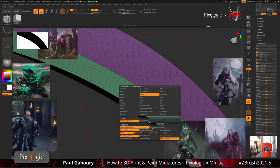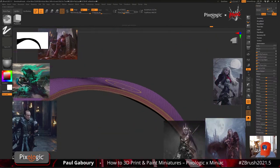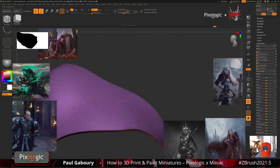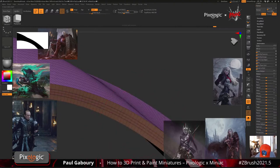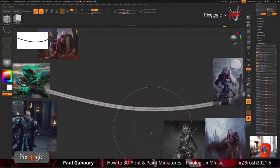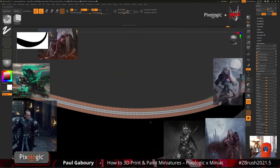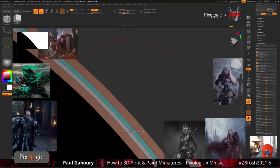Okay, let's change the polygrouping this time. I'm going to tap the Alt key. I get that polygroup, and I get that polygroup. So now I have a polygroup there and a polygroup there. What I'm going to do now is switch to just single, so I get that. Let me do something like that. Now I'm going to look at this and polygroup, polyloop, right there, and then there. I want that blue, and I want it down here as well, blue.